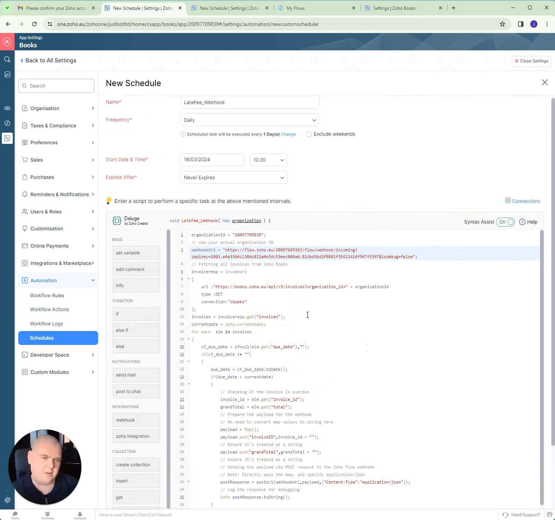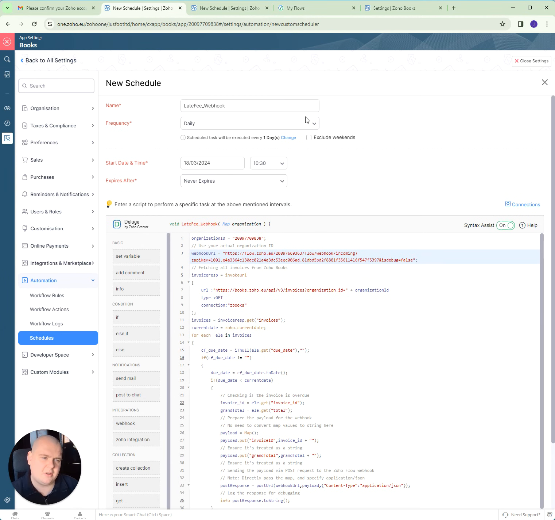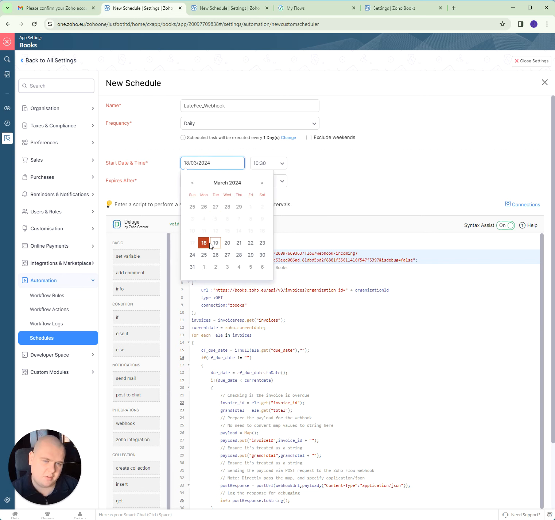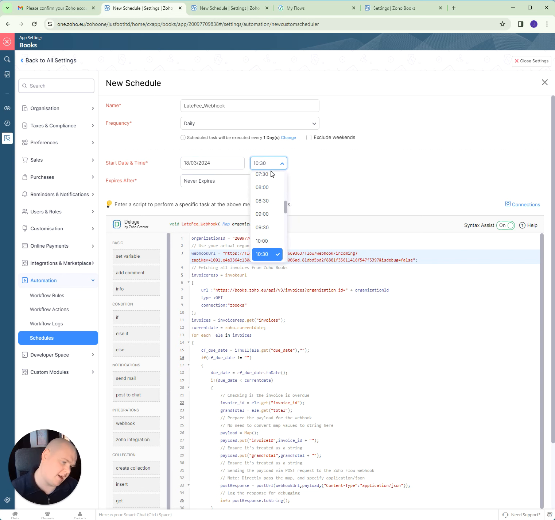That is everything you need to do. So you're just going to replace the organization, replace the webhook URL. Then at the top here, I forgot to mention, you're going to select how often this webhook is going to trigger. So if you want to check for late invoices every day, which would make sense, select it to trigger daily, and then when you want the webhook to start. So if you're going to start charging them on Monday, select Monday, or if you're going to start today, just make sure you select a time in the future.